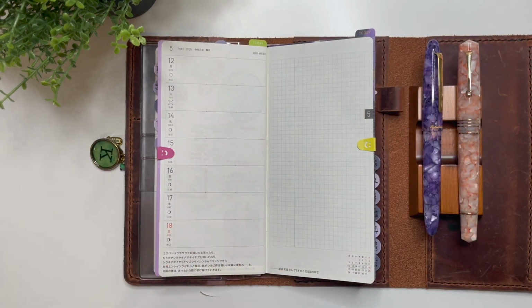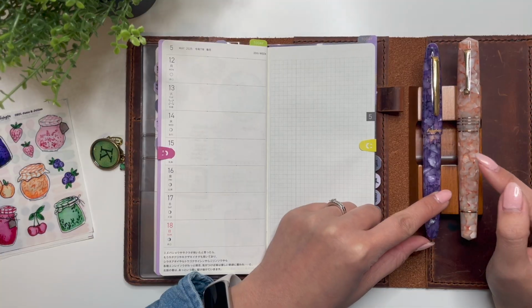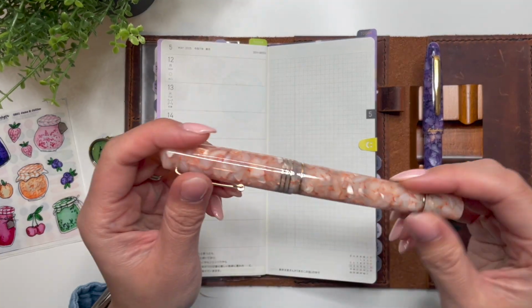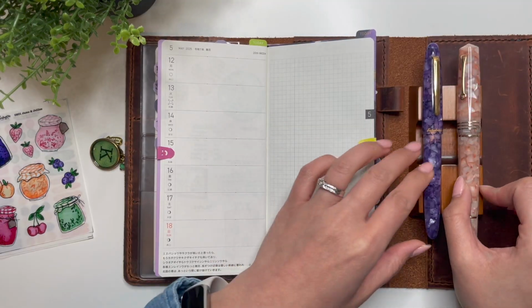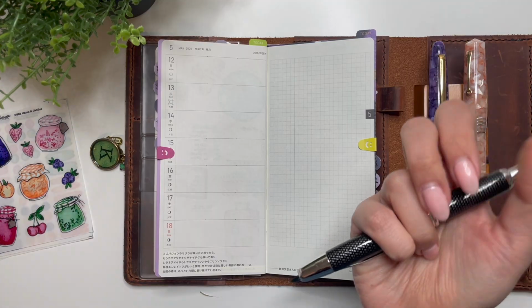All right, so I will also be using these pens this week. I'll be using my Esterbrook Estie in Lilac and the Leonardo Memento Zero Grande 2.0 in Angel Skin. Oh, that is a lot to say. Okay, first things first though is my ruler.